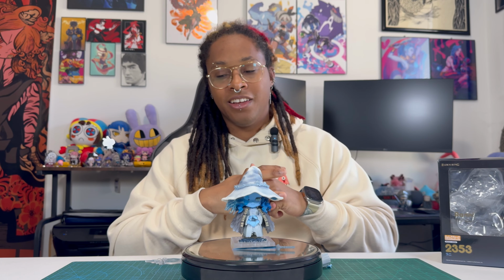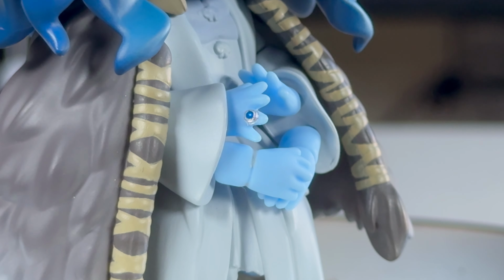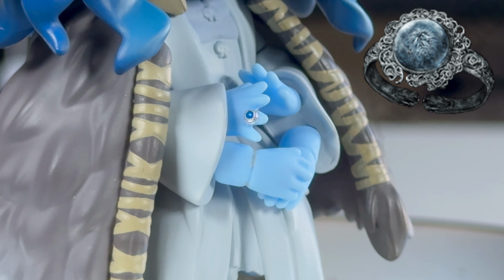Speaking of the Age of Stars ending from Elden Ring, there is a very surprising detail that they included, and that is her hand pieces. One of her hand pieces actually does have a different style ring on it, the standard ring being a solid silver band, and the special ring being a silver band, but it's inset with a dark gemstone. That's a reference to the Dark Moon ring that you get to complete Ranni's ending. So you pretty much canonically marry Ranni, and that is a marriage ring. And that's pretty surprising that the sculptors went that far with this figure.